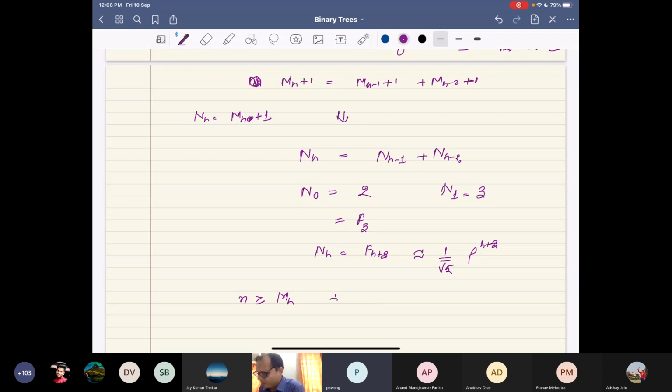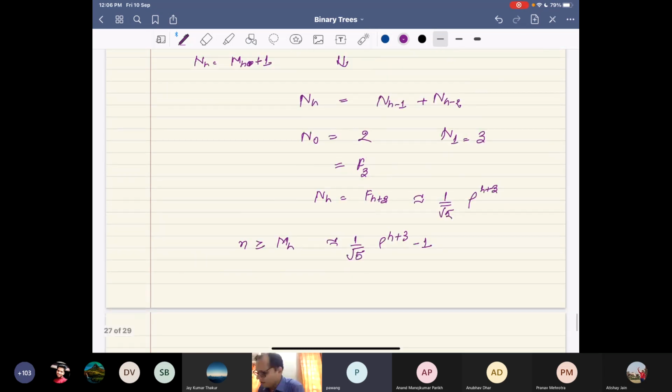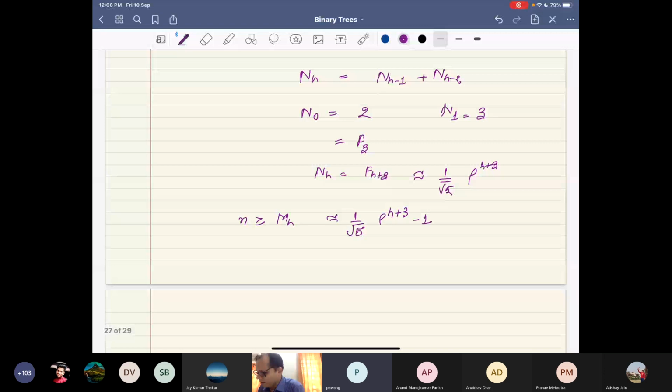That is 1 by root 5 rho to the power h plus 3. MH is NH minus 1. And this will give you the connection that h is something like 1.44 log n.